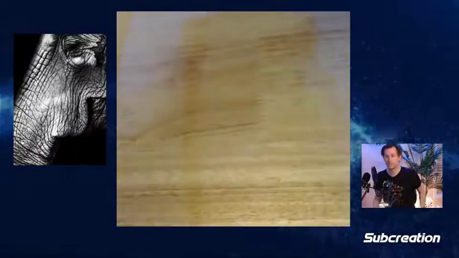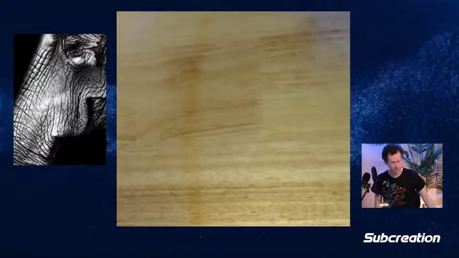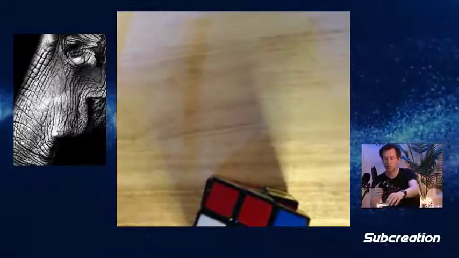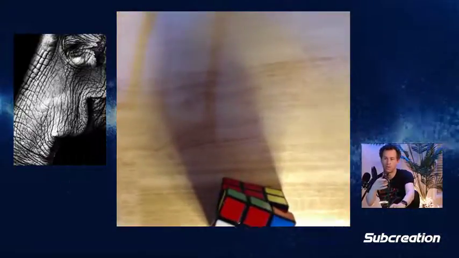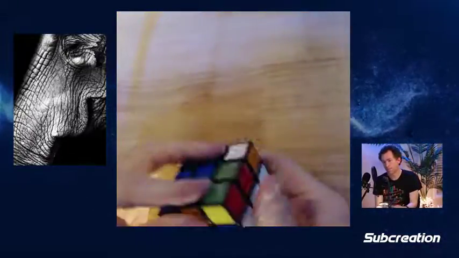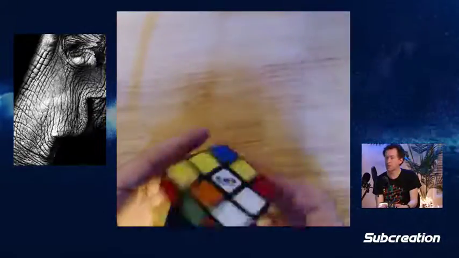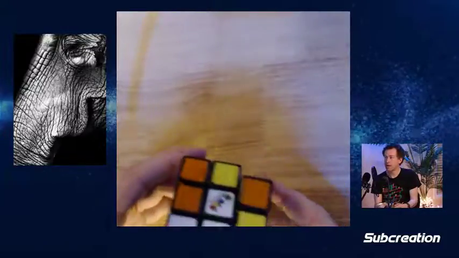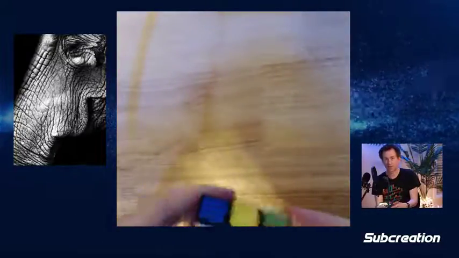So this is the part of the stream where I usually go right into the Rubik's Cube solve. And I'll start, whoops, it's a little too close to the camera. And we will do the Rubik's solve pretty quick, but first I thought we could look at the guesses. 2 minutes 23 seconds, Calvin. That is a very wise guess.